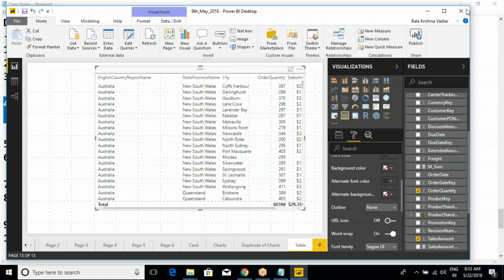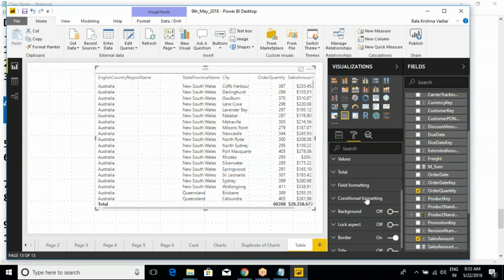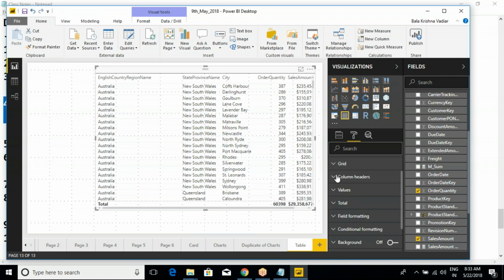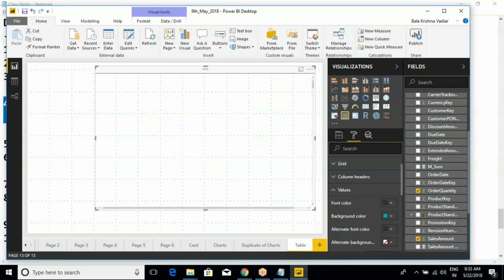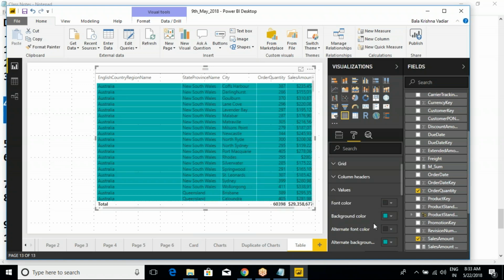I want all the data to be in a single color. So you mean to say whatever I showed on the desktop right now, you don't want alternative column or row colors. For example, if I wanted to show everything in yellow color, how do I do it? Go to the formatting option here, and there is a vanish option here. Go to background color. Let's say this one, and go for the alternate row also. Make it something like this. Both are the same color. That's it.